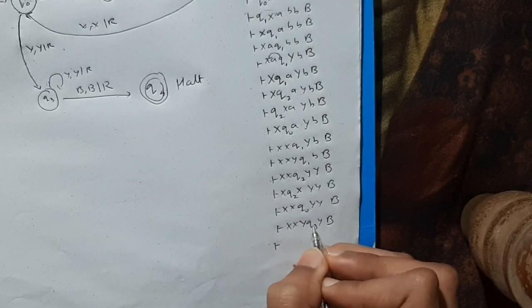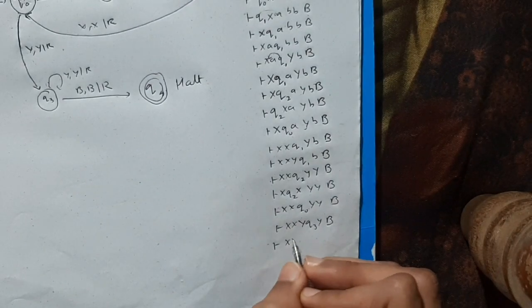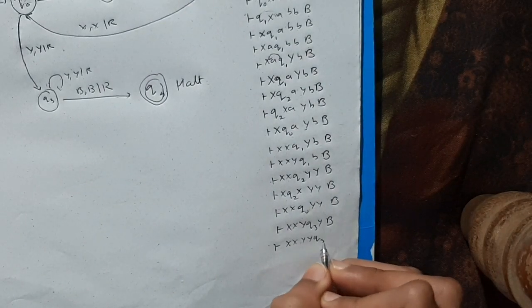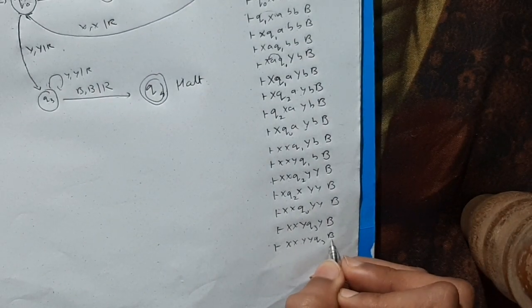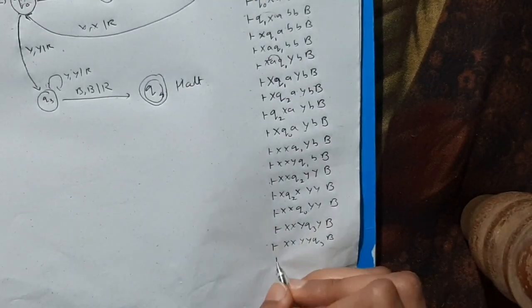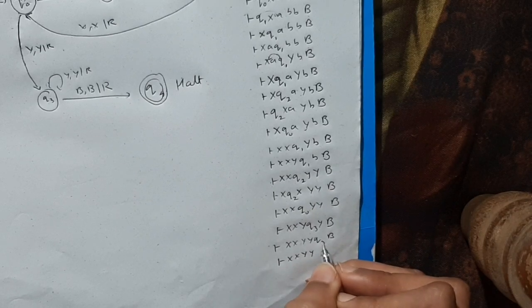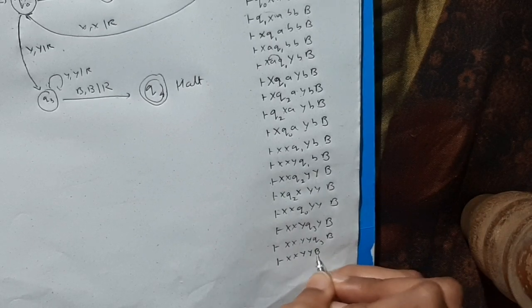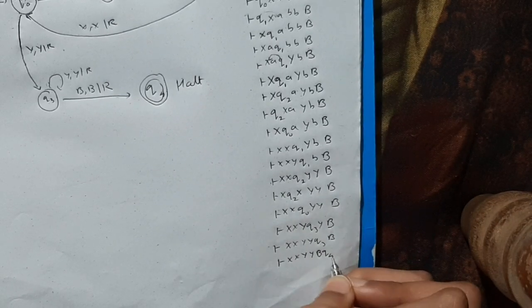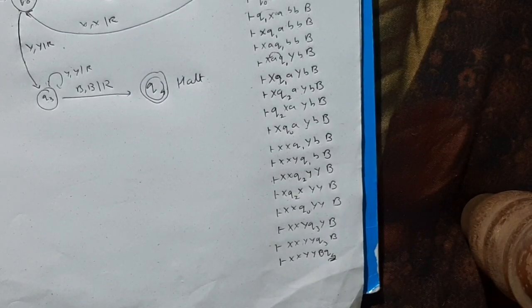After that, what is q3 on y? It is the same state only, and move to the right. q3 on b. What is q3 on b? It's the final state. I'll write b on it and move to q4. So I'll move to q4 first. I'll move to q4 and it is right. So I'll write here b, and I'll write here q4, and this is the final state which I have reached. Okay, so this is the instantaneous descriptor.